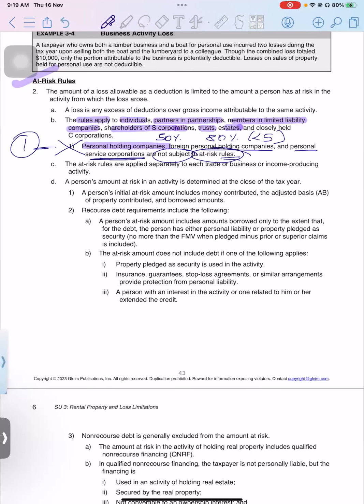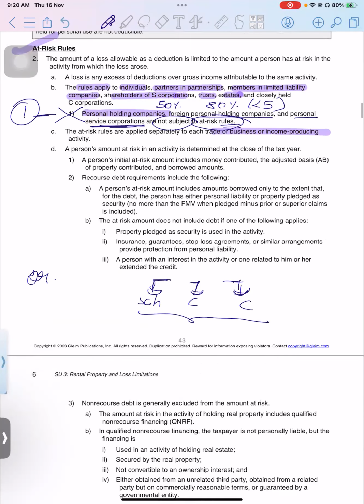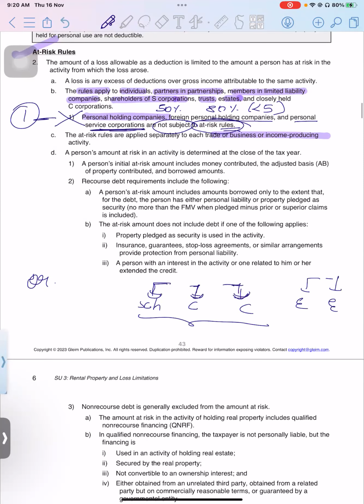Now this will be applicable separately on each activity. Let's say I have 3 Schedule C businesses. Schedule C, Schedule C, Schedule C. Okay, all the 3 are running as loss businesses. So for all three activities, I will separately calculate how much I can offset against my ordinary income, against my wage income. Or let's say I have two separate Schedule E, I'll separately calculate the limit for both of them. Means if I have two properties, for both the properties, I have to spend 750 hours, 750 hours.